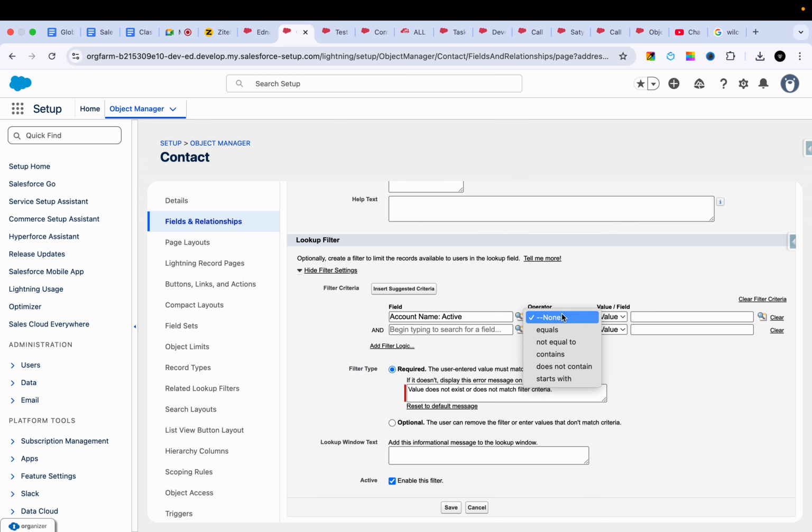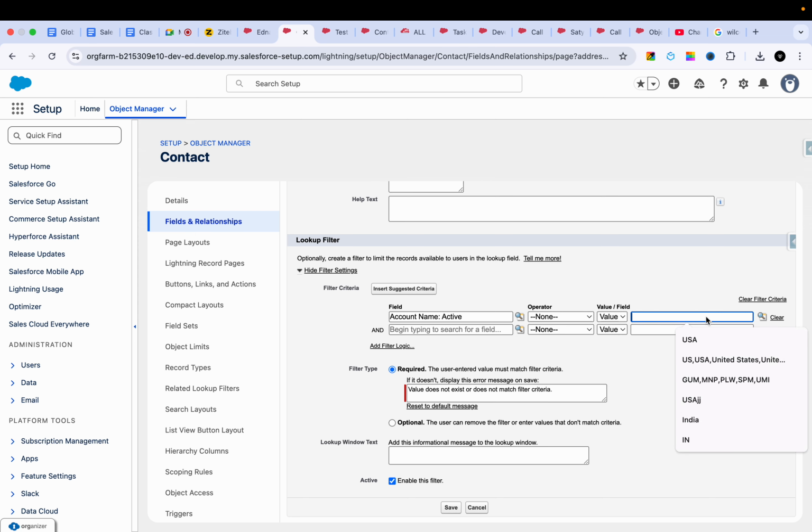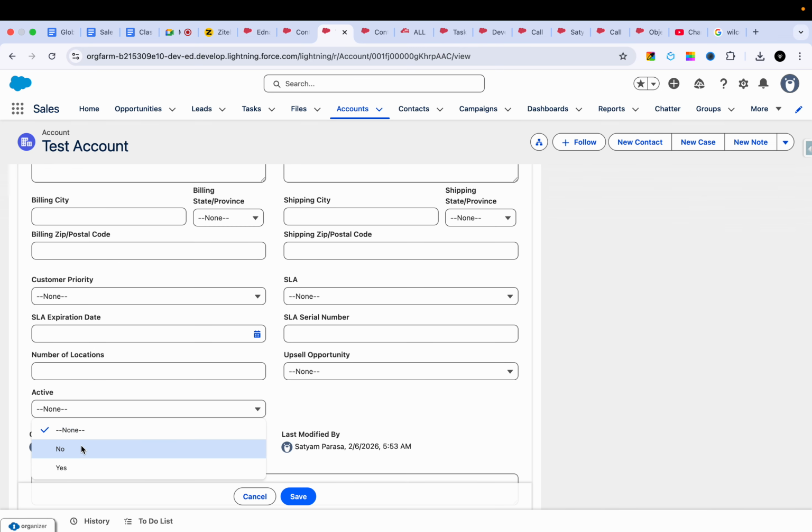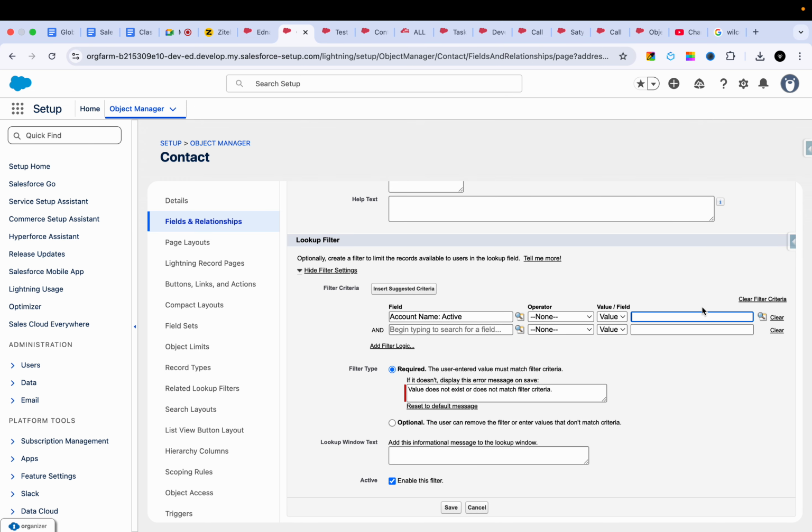Go to operators. Here we have equals, not equals, contains, does not contain, starts with, right? My condition is that the account should be active only. What is the value here? The values are yes or no. If the account is active, then only that account can be displayed in the search options. So what operator you have to select?